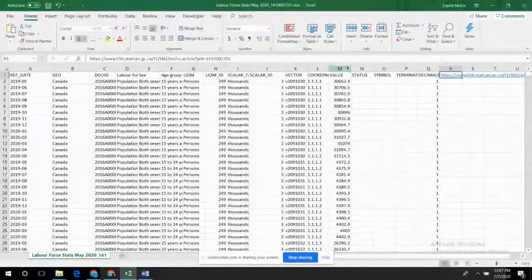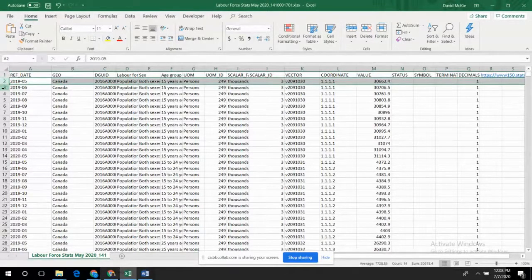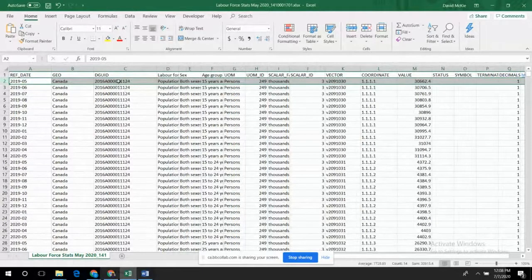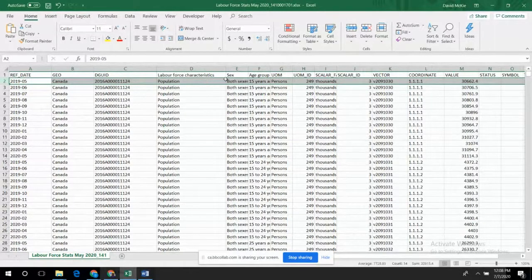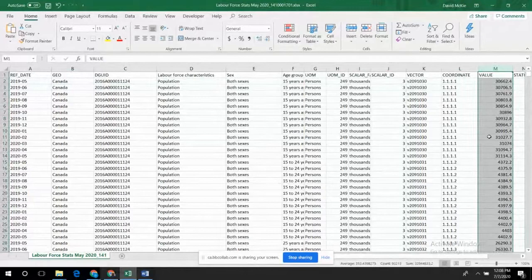And these are the columns of information that we saw. But instead of being in a row right across, this format is a little bit more user-friendly in that every row has the same information. Okay, so every row has a date, it has a geographic marker. This is just a StatsCan code that you don't have to worry about. It has a labor force characteristic. It has an indication for sex or gender. It has an age group. Every row has the same kind of information, the same category of information, which means that it becomes eminently possible to group it, as we will do in a second. Okay, and then the value here, this is where all the numbers are.